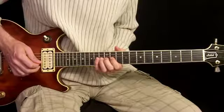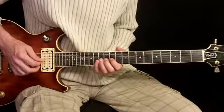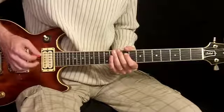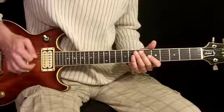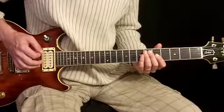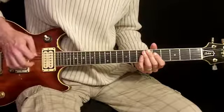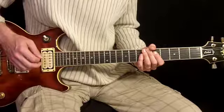From there the next note is the 13th fret on the third string. Third finger again so I can get a little strength with the bend. And then we have the part where you can hear the flange and delay really well. What I'm doing here is I'm using the open 6th string — the E string — and instead of just plucking it with a down pick, I'm using the edge of the pick to scratch the string as I pluck it. That gives it that scratchiness sound that adds to the flange of it.